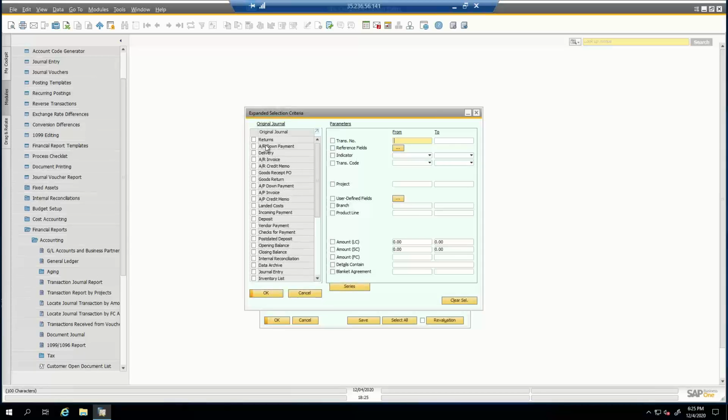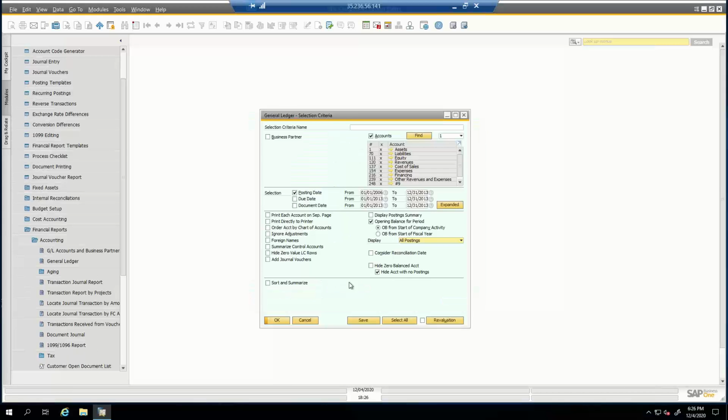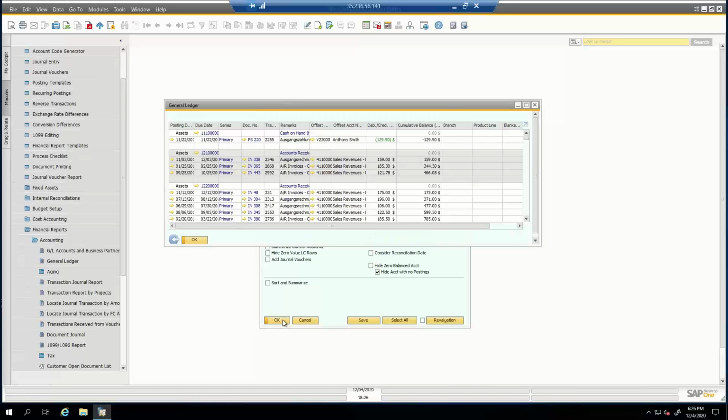But over here on the left, you have all the transactions, AR, AP, and if I do closing balances, I will see only the closing transactions. In addition, you can search by a project, by an amount. If you're looking for some specific amount that you didn't find, you can do that as well. For example, if I do between 100 to 200, now we'll see all those transactions, and we'll be able to drill down into those and so forth.